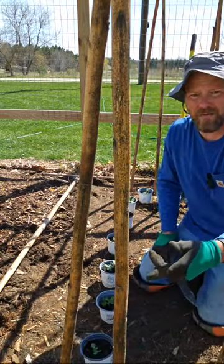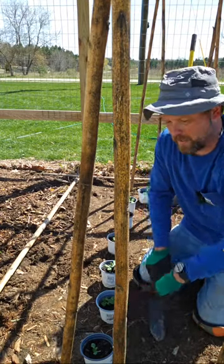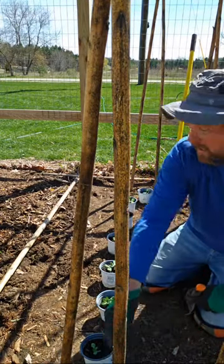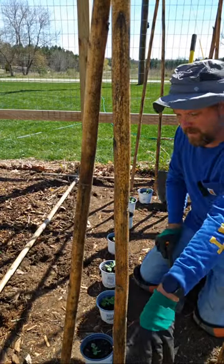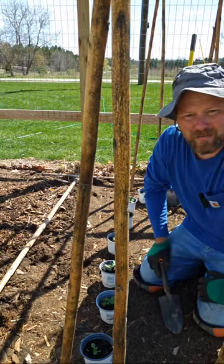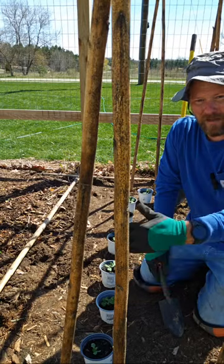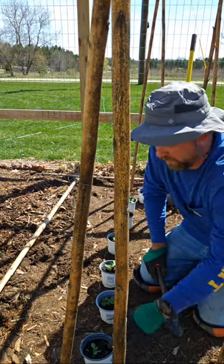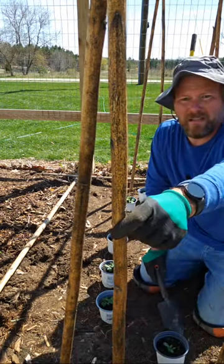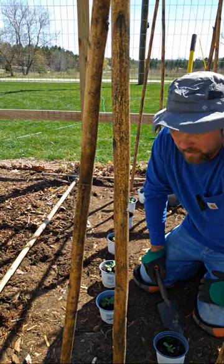The way this goes is, as these peas get larger, I'm just going to run a string from this side to this side and back, and just crisscross it in between them to hold them up. That's really it, nice and loose. Every time they get a little bit taller, I just add more string as we go up. Super simple, super inexpensive. These are not bamboo. These are cured sunflower stalks.